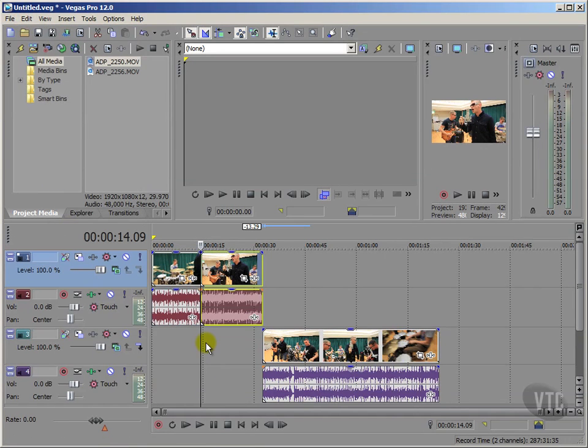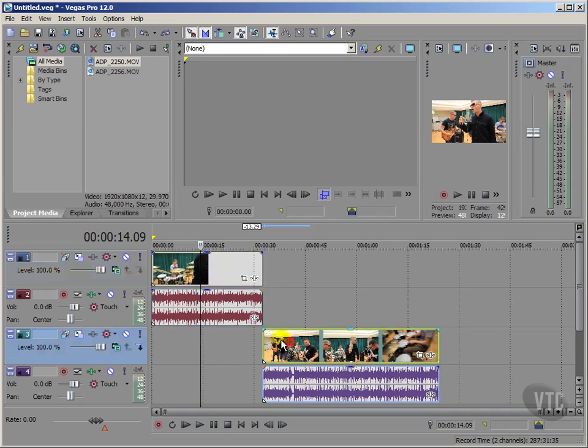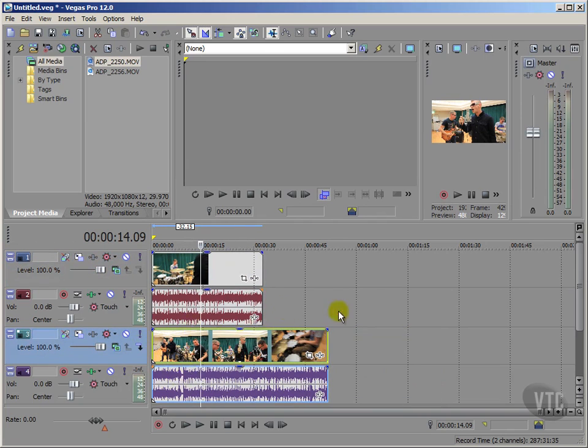Now, because the events on track 1 and 2 are at a different position than the newly created event on track 3 and 4, this will of course only split anything that the cursor is covering, i.e. the event on track 1 and 2. So I'll go to the Undo button and I'll move our created track 3 and 4 events so that they are below tracks 1 and 2.